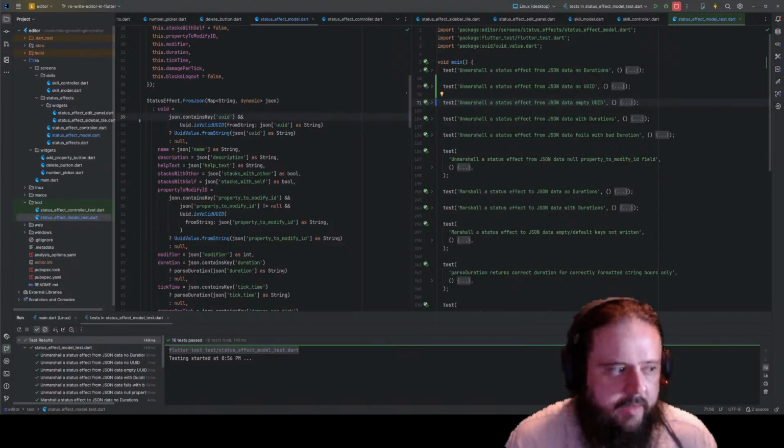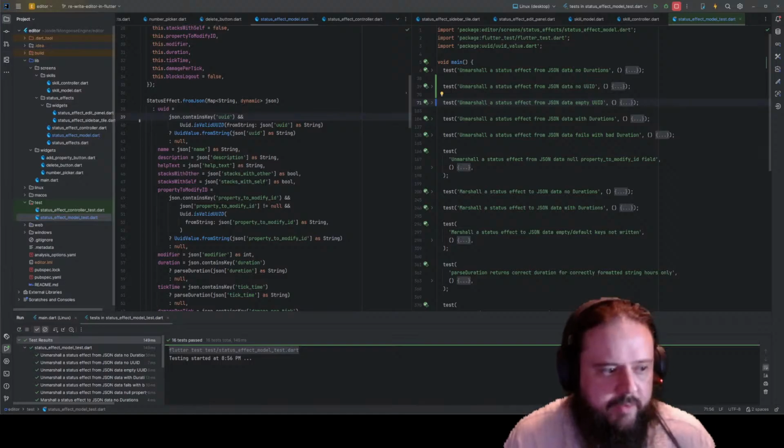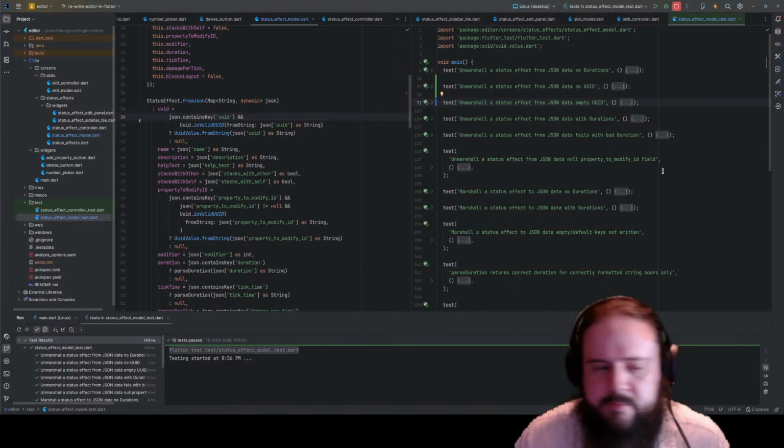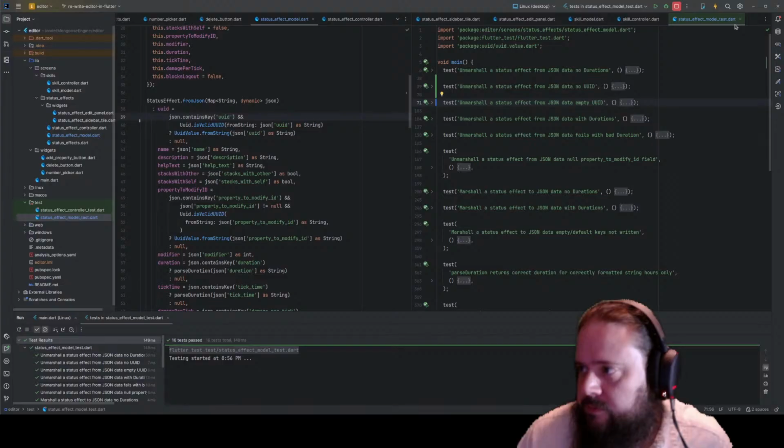Remove unneeded null check, add tests to prove it's not needed. Unless I'm overlooking something. Totally possible, but we're going to run with it for now and hope and trust in the test. Let's close that. Okay.